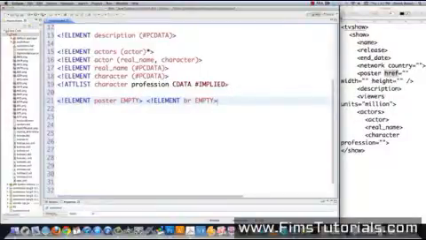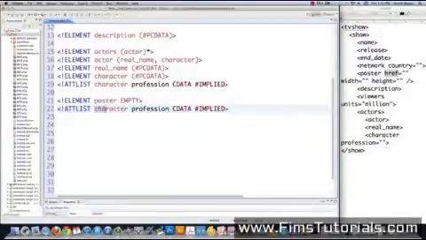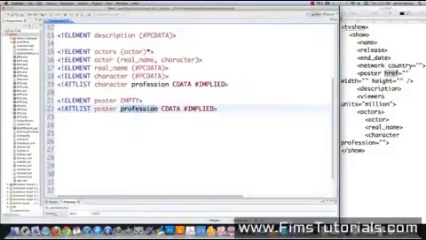And that would be how you would define the break statement inside of a document type definition. But either way, we're just going to leave that the way that it is so I can continue explaining this. Then we have to put in our different attributes that we have for this guy. So this is going to be for poster. And then this is going to be href. I'm going to leave this as CDATA, and I'm going to leave this as implied.